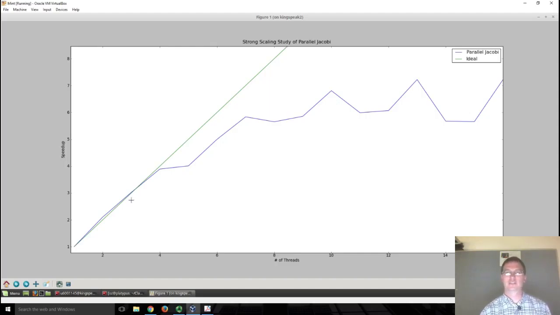Why would it then not do the same thing for 3 cores? Well, now it's quite possible we're starting to run into memory bus issues where there's more memory traffic than can be handled between the cores. Right.